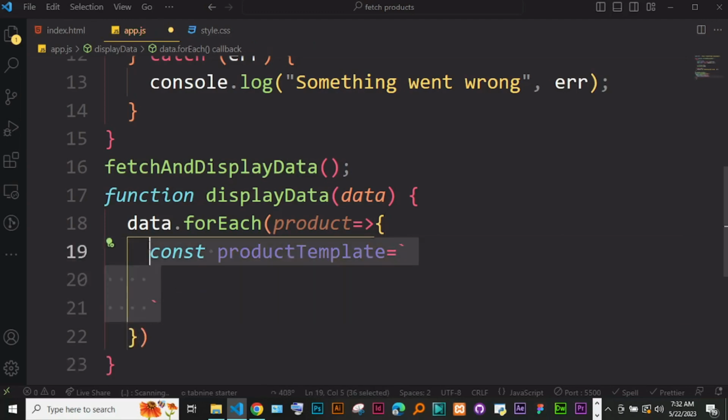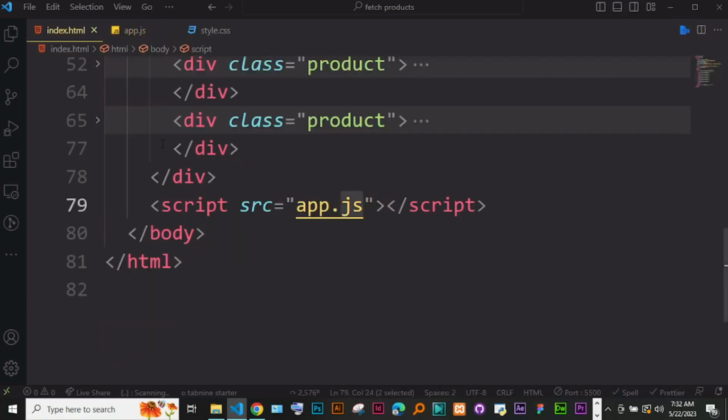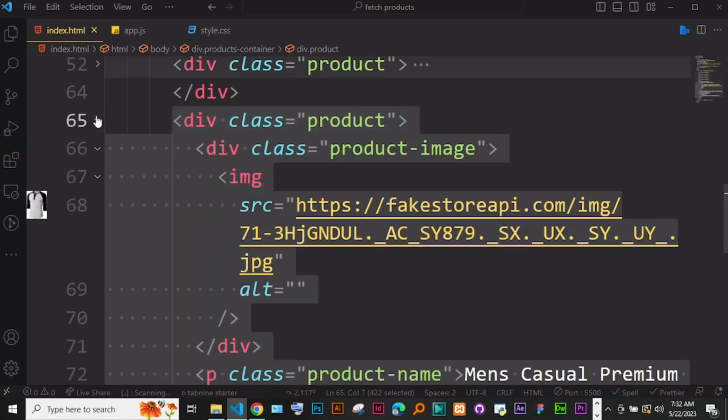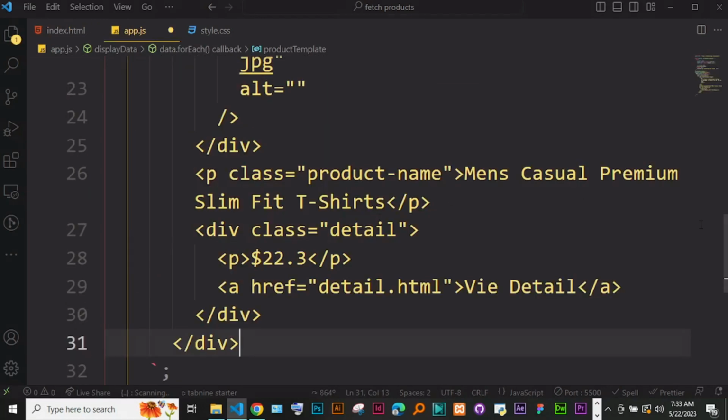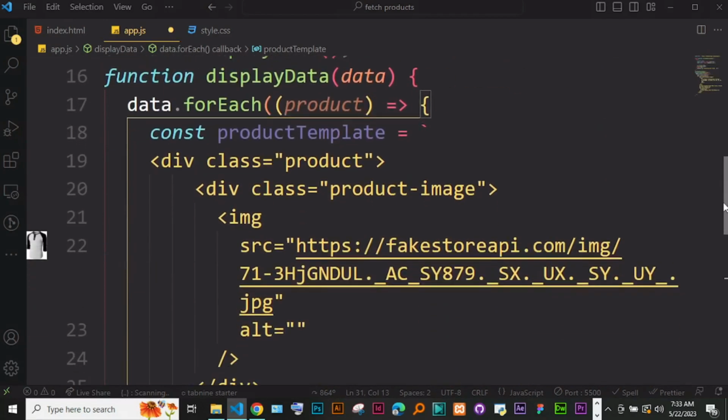And this template is this item or the product we have here in the HTML. So we want our products to look like these ones. So copy this product from HTML, all of it, and bring it to be the template here. So paste it just like so, and then now we can dynamically replace these ones.